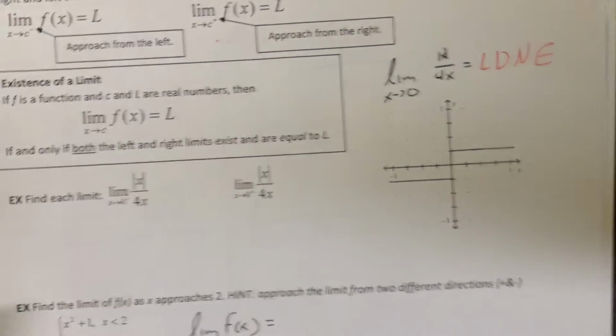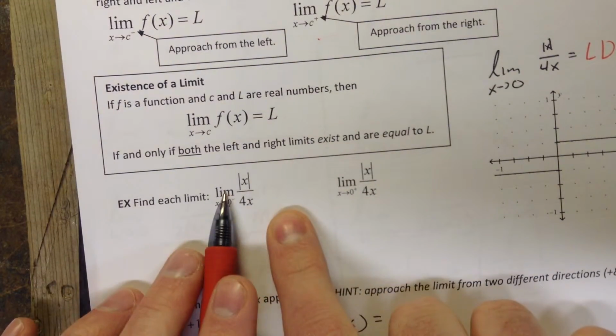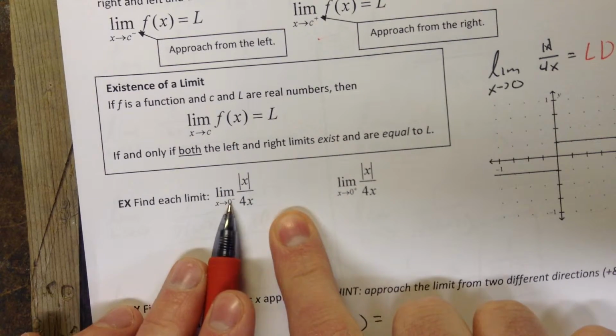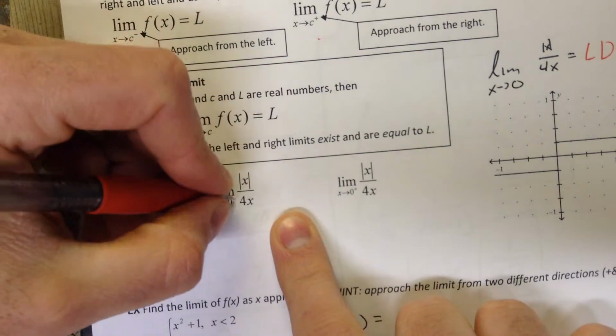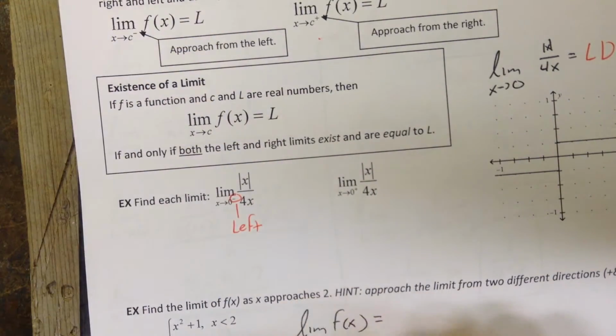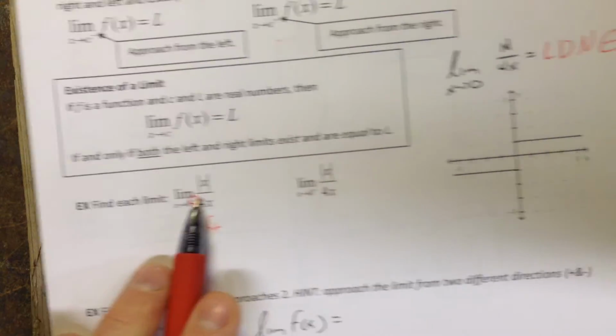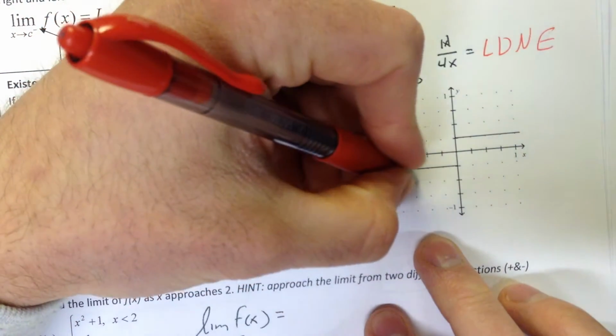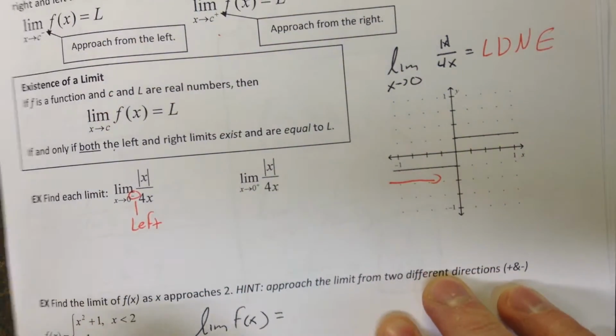Here's the weird thing, though. If you break the problem down and look at it as the limit as x approaches 0 from the left, which is what this little negative sign right here means, then it becomes a very different story. If we're looking at this graph and we're only interested in what's happening as we move from the left, you will get a very different story.